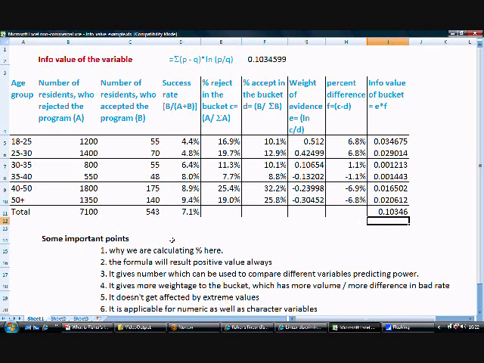Some points you should note: why we are calculating percentage here. Because sometimes this particular number can be so small that if you go by actual number, the value may not look differentiating at all. When you calculate percentage, by very nature, these percentages has to sum up to 100%, as you can see. Similarly, this has to sum up to 100%, even though it is just 543 guys, whereas these are 7100 guys. When you have converted them into percentage, you are providing them a level playing field where good and bad can be compared.